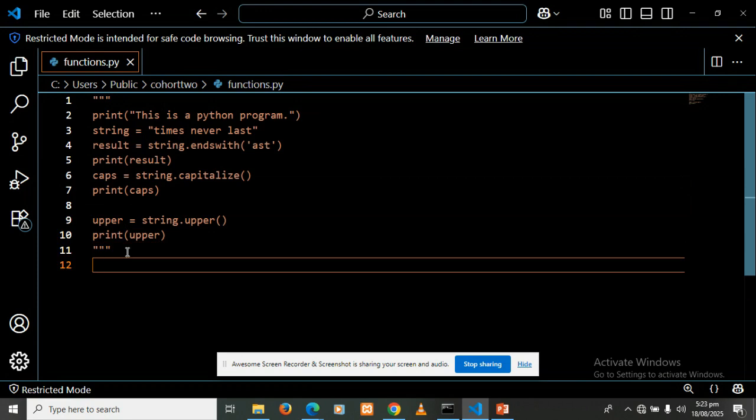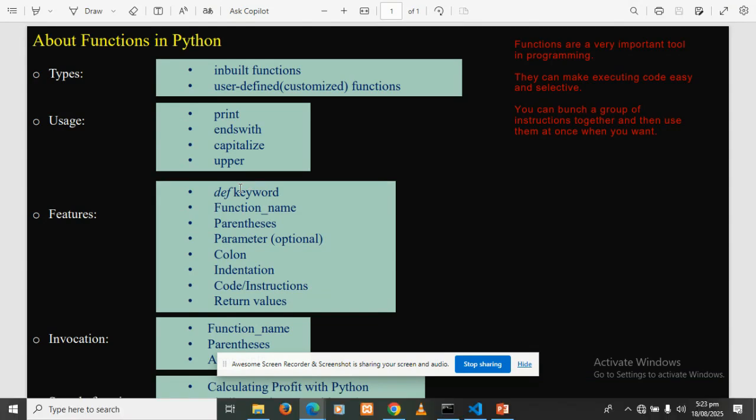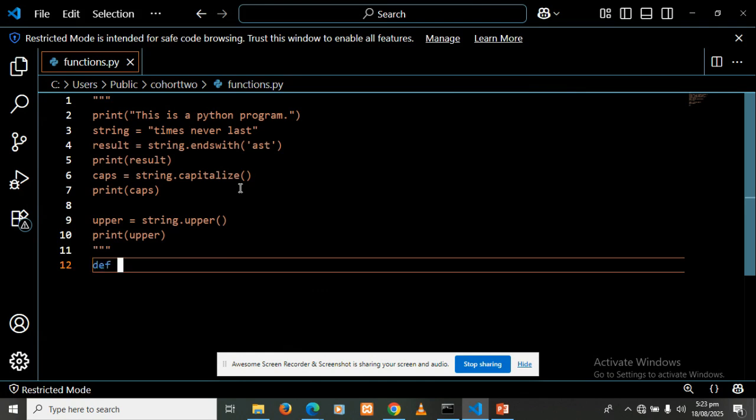All right, let's begin to talk about functions that we can create by ourselves in Python. And the first thing we're going to learn about creating functions in Python is that there is a rule that says you have to use a keyword called def before you create a function. So it's going to look like this when you want to create a function in Python. You type def. Now, def is a word that means definition, telling the Python program that you are defining a function. So you need to say def first before you go ahead with your function definition.